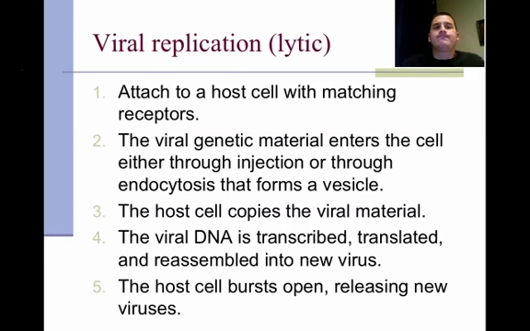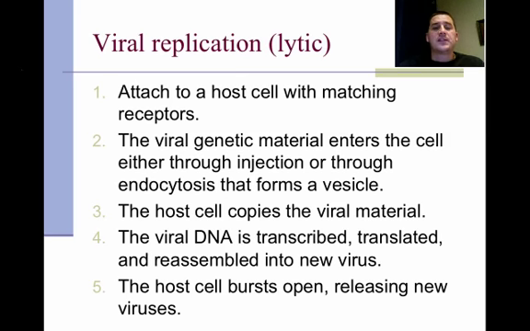So viruses have to replicate somehow, and this is how they do it. They do it through a step called the lytic cycle. Okay? The first step is the virus has to attach to the host cell with matching receptors. So it's floating around inside your body. It's going to keep floating until it sees something that matches what it has. Once it does that, it's going to release its genetic or viral material either through an injection, kind of like a shot, or through exocytosis, which is pinching it out of the cell.